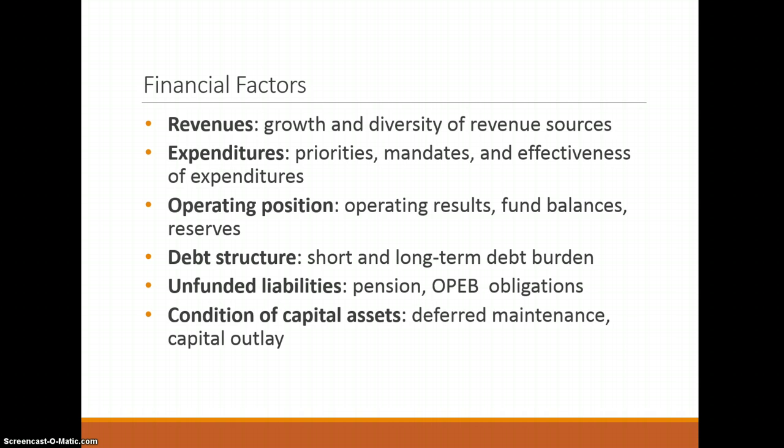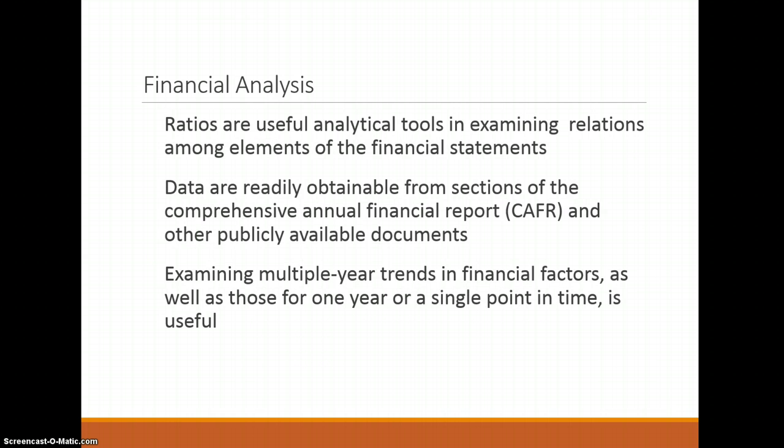Expenditures, these are priorities, mandates, and effectiveness of expenditures. Operating position, how strong is the fund balance? What are the operating results from a given government? Debt structure, are they looking at what is the long-term, short-term debt burden? Unfunded liabilities, which are killing states and localities around the country. And the condition of capital assets. Is there a lot of deferred maintenance? How much of your expenditures are going toward capital outlays?